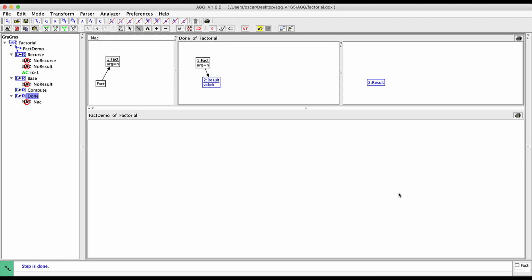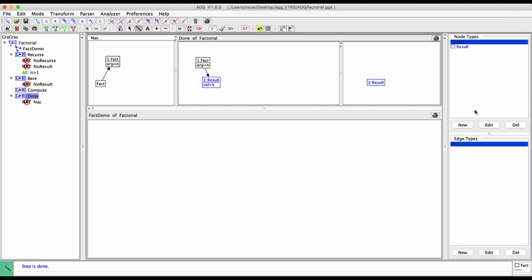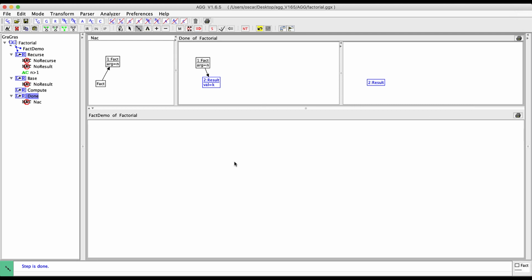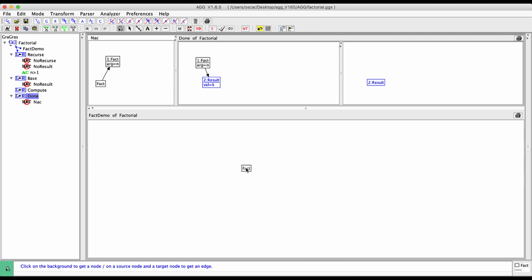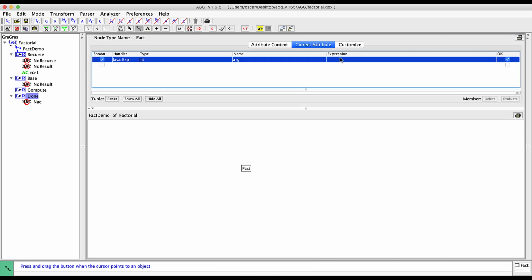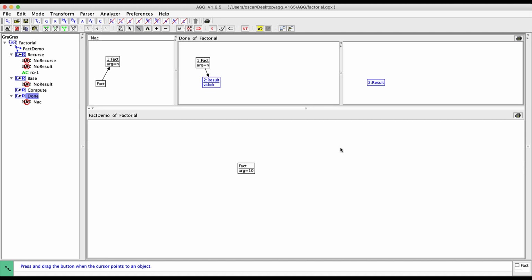What we'd like to do is see how this looks if we apply all of the steps without applying them one by one. And we can do that. We simply set, for example, the expression to be evaluated to 10. And now we can simply apply recursively all of the rules until no rule can be applied anymore. So we'll start the transformation. And very quickly we get our expected result, which is the factorial of 10.